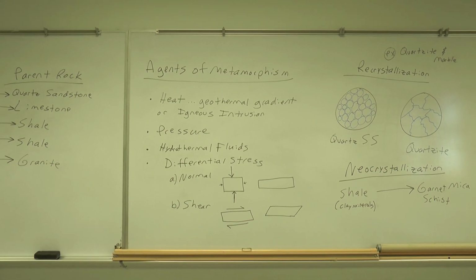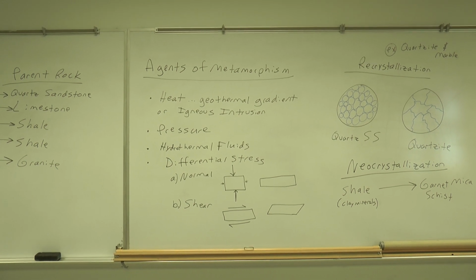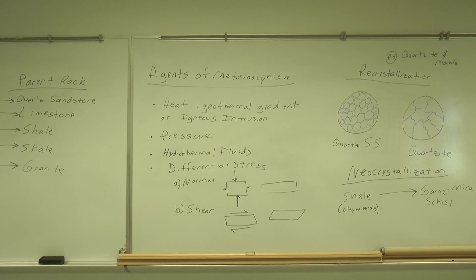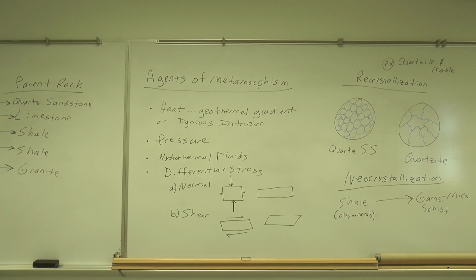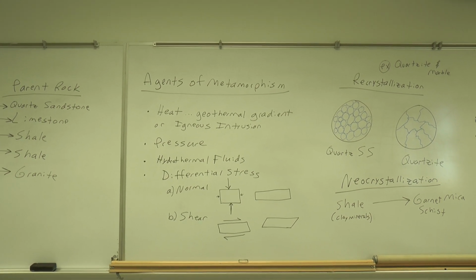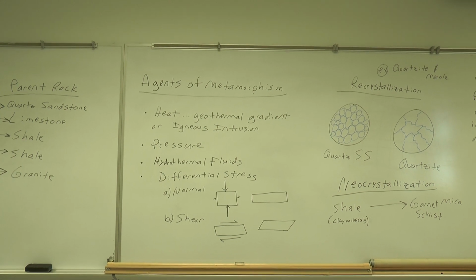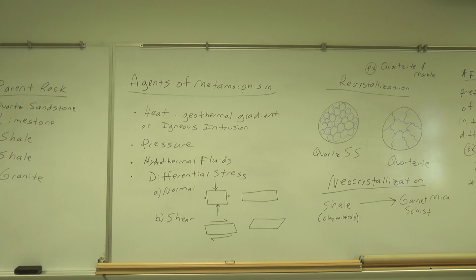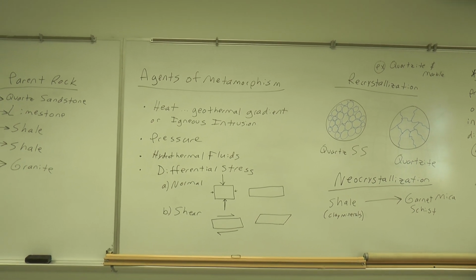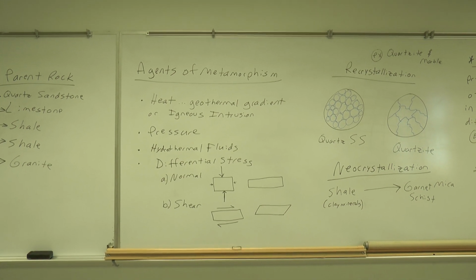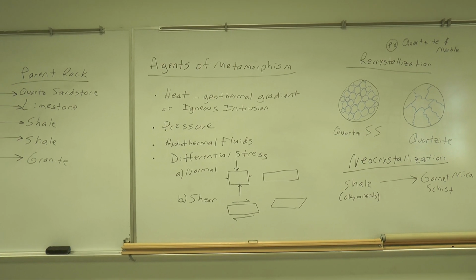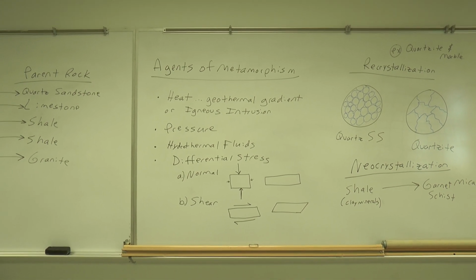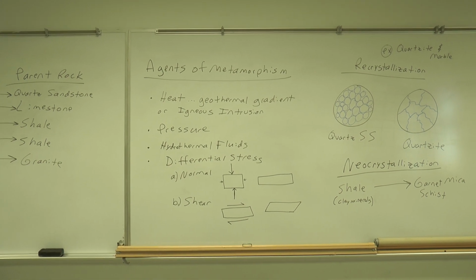So this is part of the rock cycle that you learned, way back, maybe going to grade school, I would guess. So the four agents of metamorphism are heat, and that heat could just simply be the geothermal gradient, which we discussed back in igneous rocks, or it could be that you have an igneous intrusion nearby, and that is giving you enough heat to metamorphose the rock. Pressure is involved. Not only do you have increasing heat with depth, but you have increasing pressure with depth.